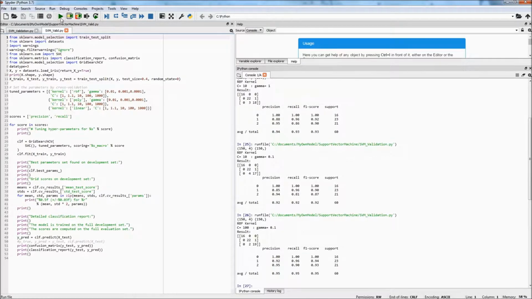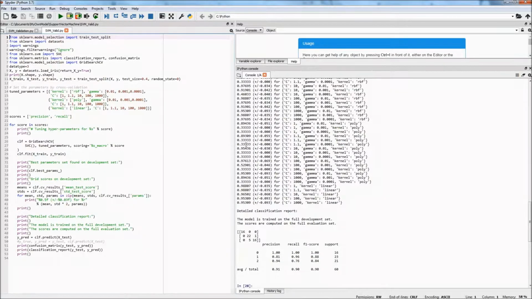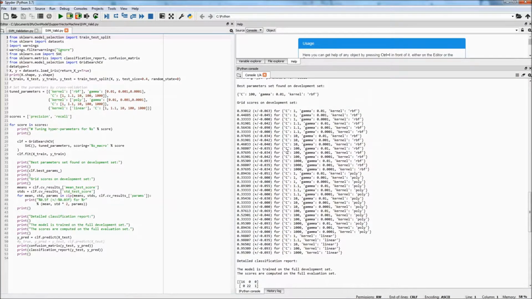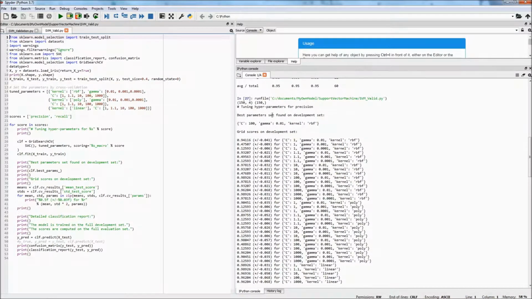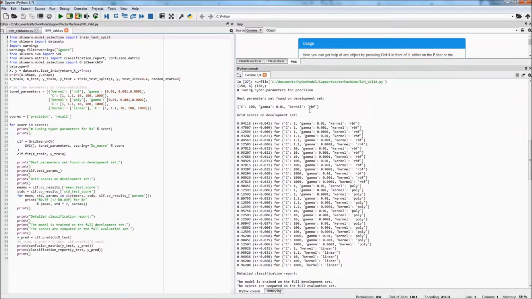And if I run the program, you can see this is tuning parameters for precision, and it will tell us the best parameters found is RBF kernel with C equal to 100 and gamma equal to 0.01.